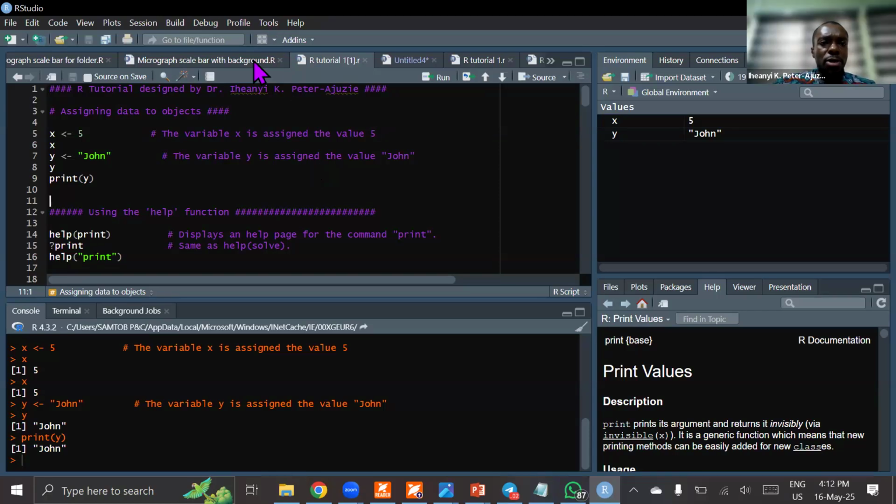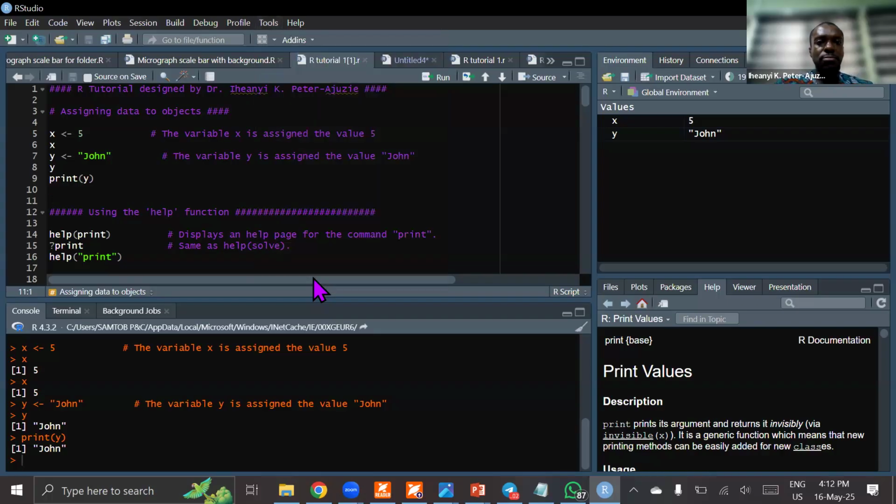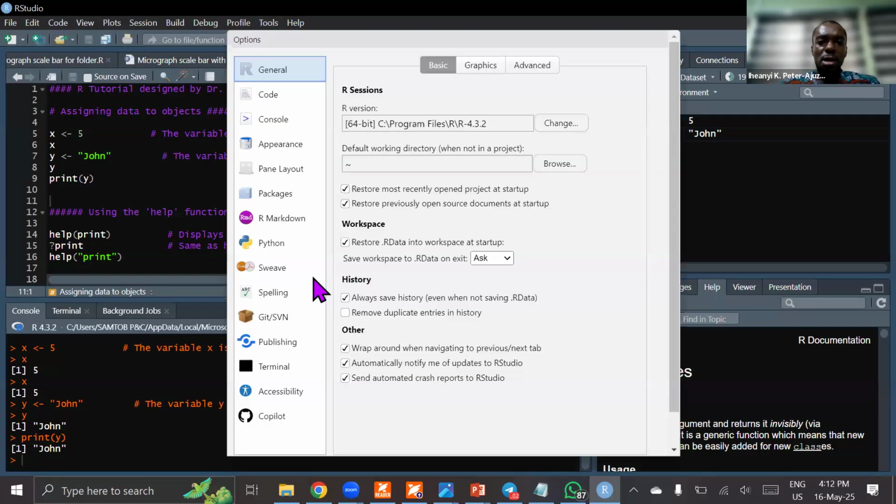All right, so let's start with the last question, to change theme. You go to Tools, then you go to Global Options. Let me click it. You can see what has just come up. Then we go to Appearance.